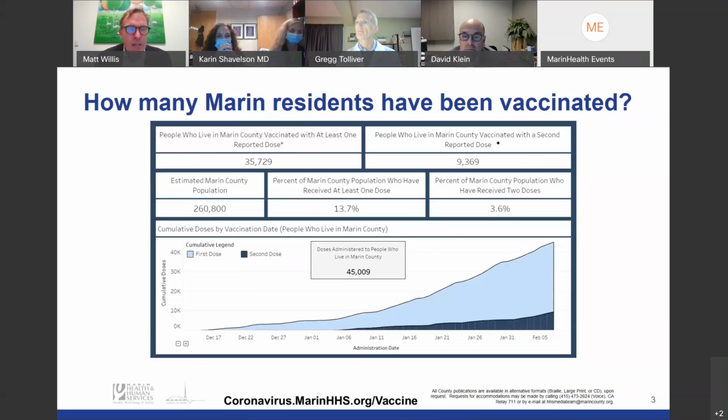If we take a step back and recognize who those individuals are that have been vaccinated, it is our healthcare workers, our phase 1A essential healthcare workers, our partners at MarinHealth, Kaiser, Novato Sutter Hospital, our primary care clinics, healthcare providers who have been on the front lines across the range, including our EMTs and paramedics, most of whom have now received both their first and second dose. So that workforce has been protected, which is a real game changer for us for the duration of this pandemic experience. And then the remainder of those that have been vaccinated is moving into the age 75 plus group that we started vaccinating at the end of January. Next, please.